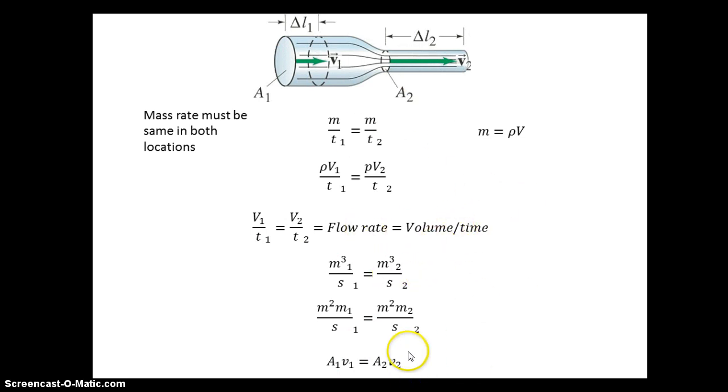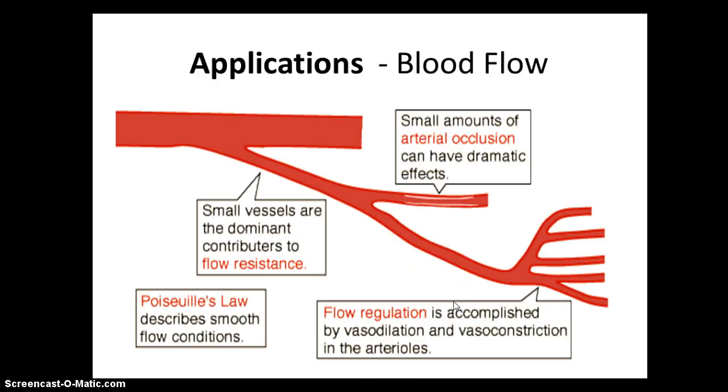So another thing, too, although I don't have it written here, you can actually calculate flow rate, volume per time, or area times velocity. Because, as you can see, this is the same units. So some common applications, some major applications actually, is blood flow. This means that if blood is flowing through this main artery here, we can see that the blood must be flowing faster through here, and even faster over here. So when people who study this type of action will actually use this flow rate, in particular, in the medical field.